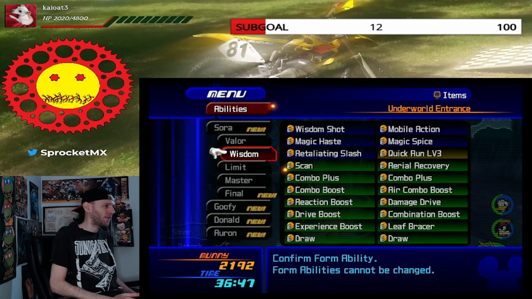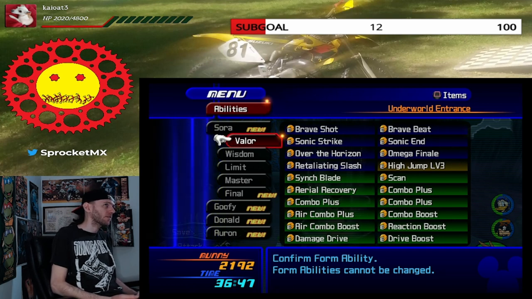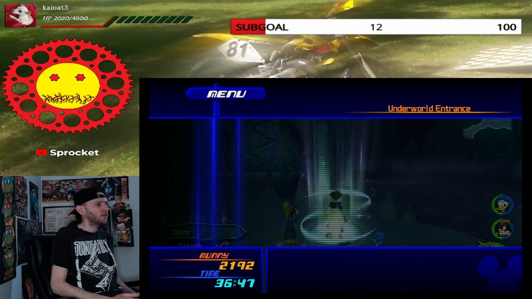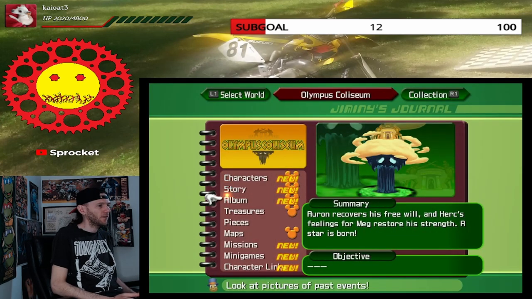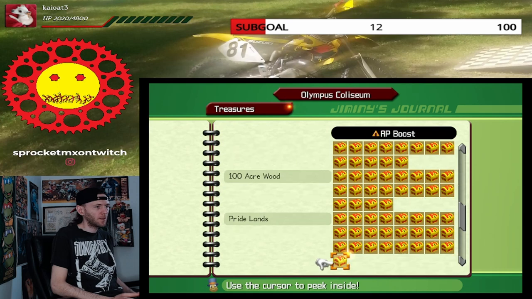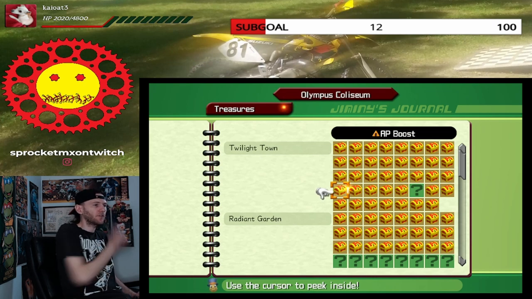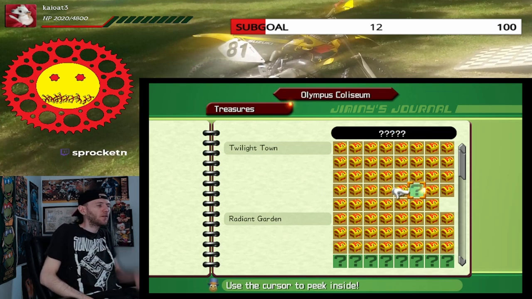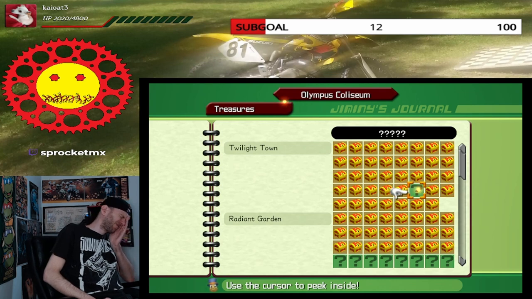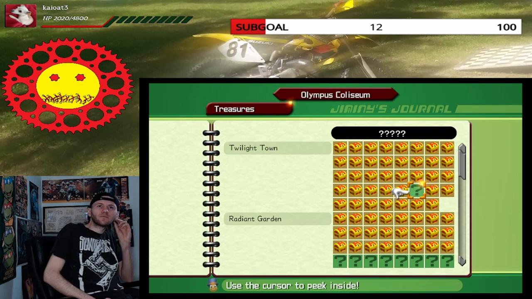So, I need to max all these out. Then I can go back and get the puzzle pieces. I'm missing treasure in Radiant Garden. Right? I have it everywhere but Radiant Garden. Oh, I'm missing one in Twilight Town too. I forgot about that one. I couldn't find that one. I think that one's by, like, where we found the dog when we were Roxas in the beginning of it. Strange that I missed it.